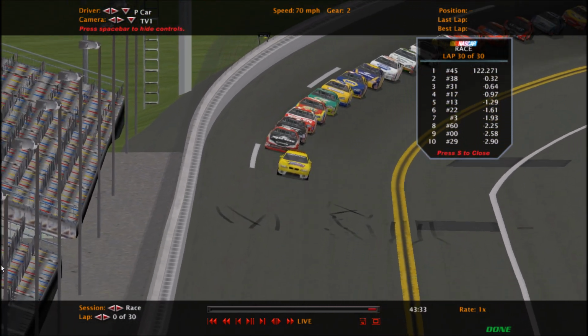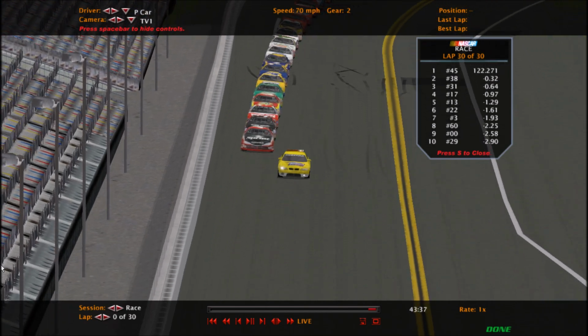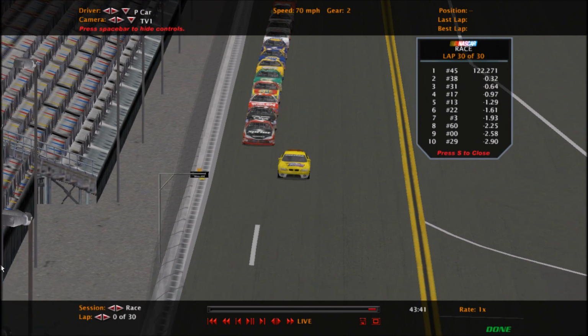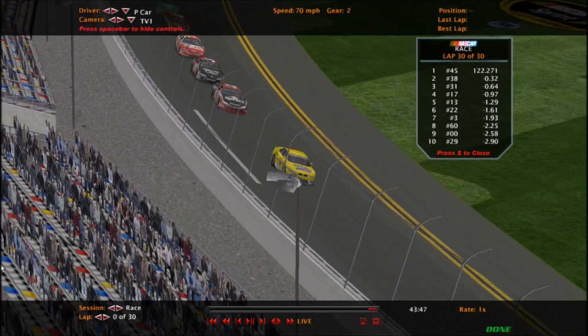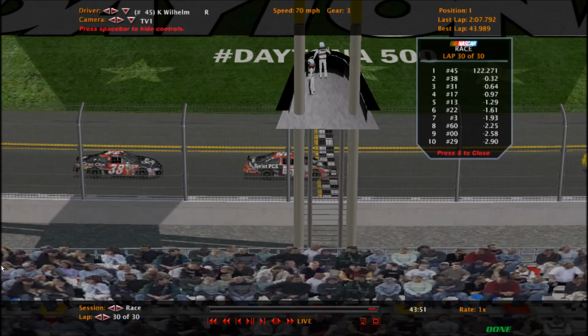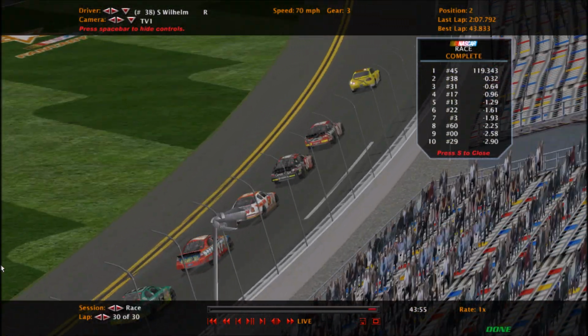It had really intense racing, 3 wide. It had a couple big ones. It had a flip. It had a really good finish, almost a photo finish. Not quite. The first ever female 1-2 finish. If that's not politically correct, I don't know what is, but that is amazing. You gotta love that. But as they come to the finish, Caitlin Wilhelm and Rich Petty Motorsports are in the Season 4 chase. How about that, man?